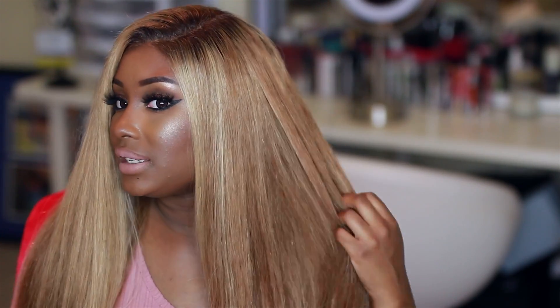The density of this unit is 150% and it does have a nice density — it doesn't look thin at all. This hair is really nice and full. I feel like it has a bit of texture to it as well, but it doesn't feel stringy or unhealthy. Normally when hair is bleached to this color it can feel damaged, but this feels nice and healthy and has a gorgeous sheen to it. I didn't apply any product — all I did was blow dry and lightly straighten it. It can get a lot more straight than this, but I wanted it to have a little more texture and body, so I didn't do it bone straight.